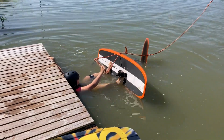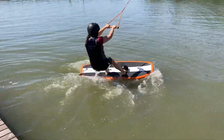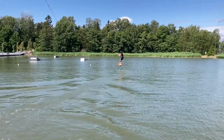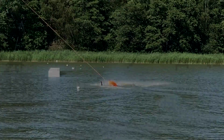If, on the other hand, the foil feels like it immediately wants to shoot out of the water, shift your back foot forward. If you feel this leaves you with too narrow of a stance, you can also move the mast backward or the front foot strap forward.